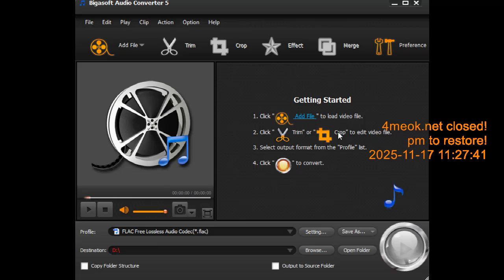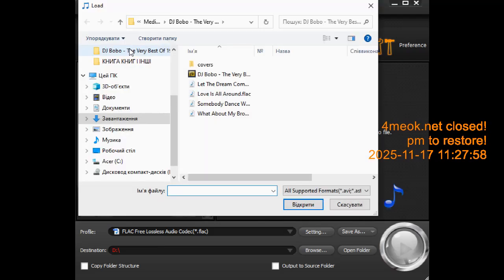So, being inside the program, I'm going to select adding by clicking on add file, selecting not the folder, but the file, the CUE file of this type. So I am selecting it.